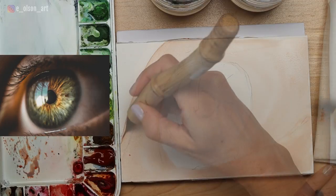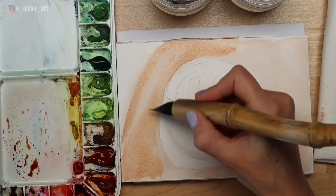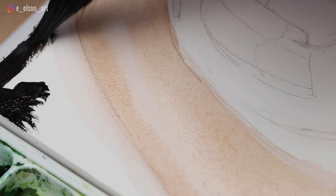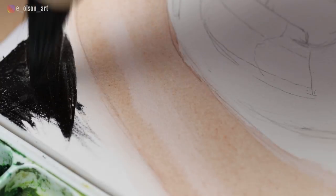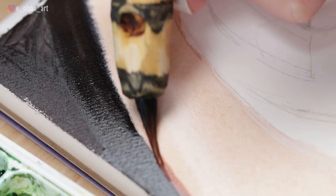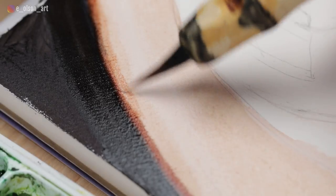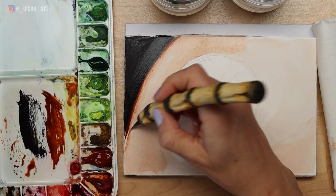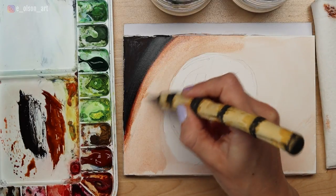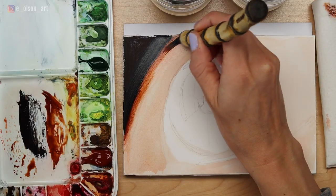All of this will be covered up with multiple layers of color, so if it looks a little messy at first, don't worry — just keep pushing. I'm darkening that up and leaving a slight highlight in the center of that shape. To make black, I combine indigo and transparent brown oxide. Sometimes you have to turn your paper to get the right angle, and then to make a smooth transition from the eyelid into the shadow shape I'm using burnt sienna and gently scrubbing along that edge. It's important when you want soft edges to make sure you don't have too much water in your brush — always blot on a paper towel to control that so you don't end up with unwanted blooms.